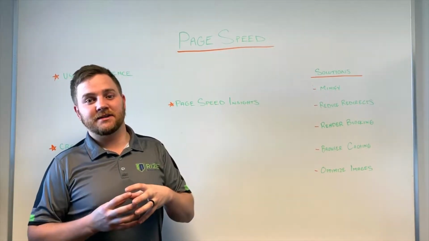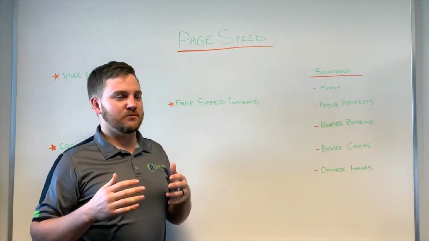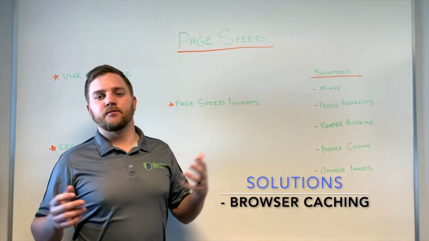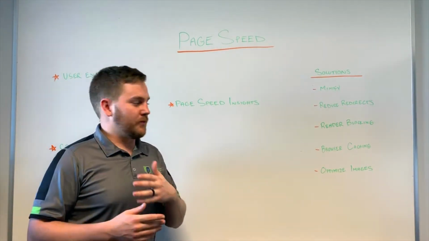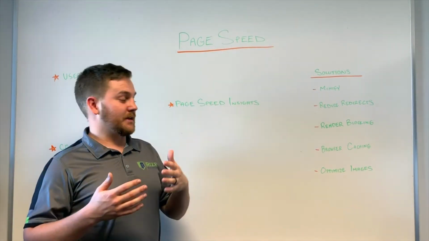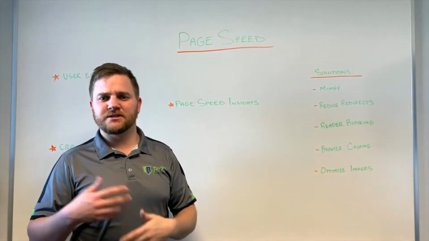Try to combine your CSS so that the search engine has to go to the fewest places possible. And then browser caching. Browser caching basically enables the browser to save data. So if a user has already visited that website, they can save the images, files, and everything, so that it's just faster.